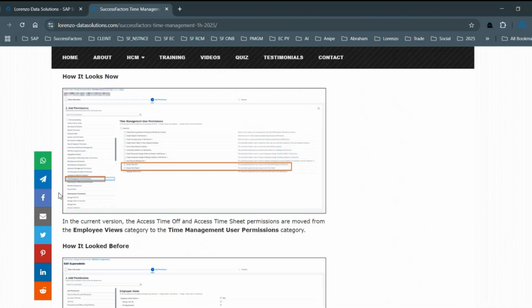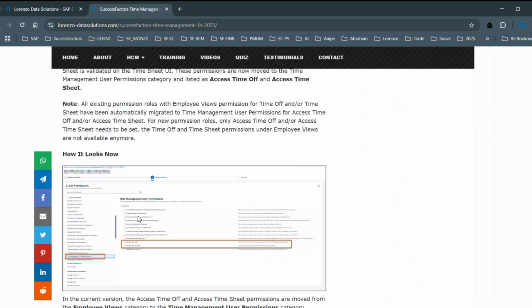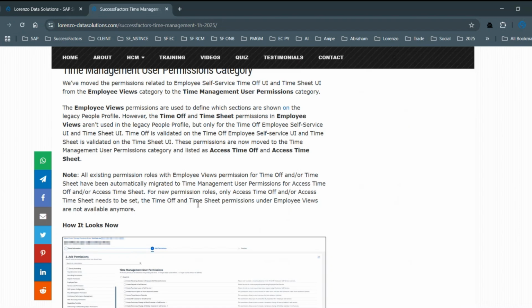Here is the Time Management User Permissions category, and you will be able to see those two features available. Now, for all the existing permissions, the customers who have those Time Off and Timesheet permissions under Employee Views will be automatically migrated.